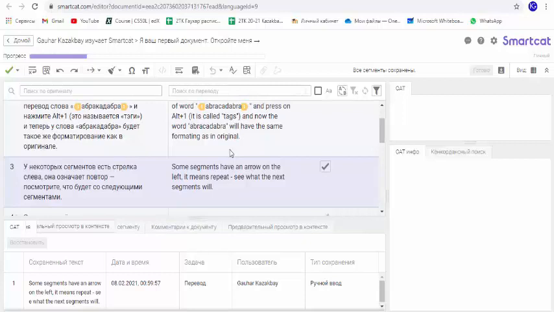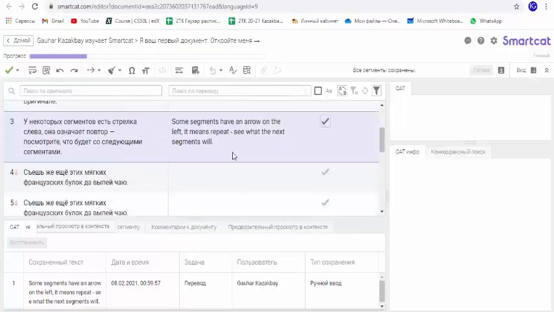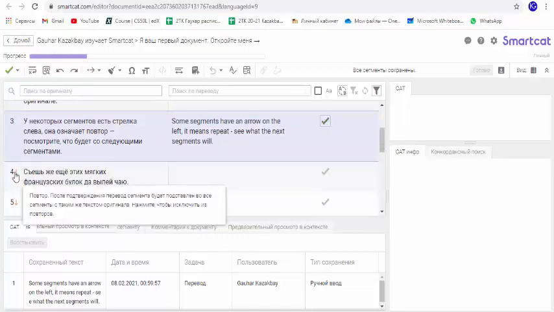Do this first task from Smartcat by yourself, and also read these sentences, and you will understand it.